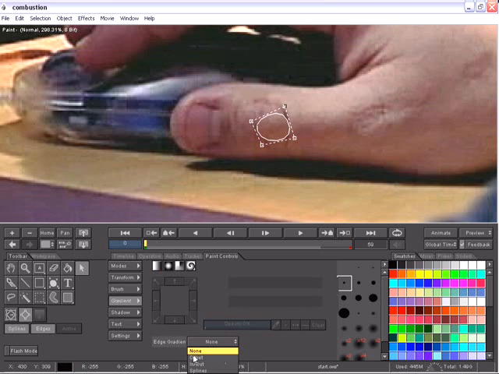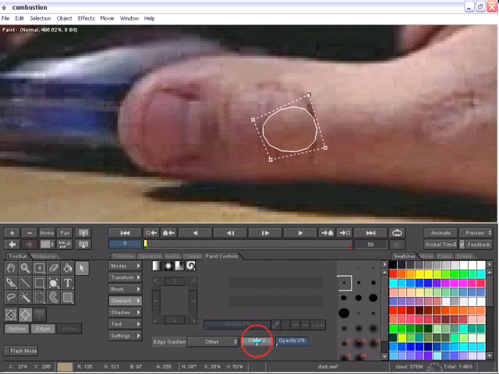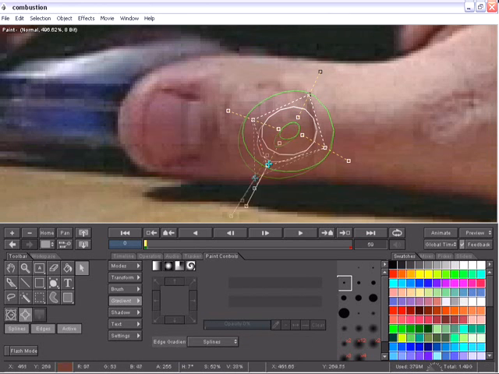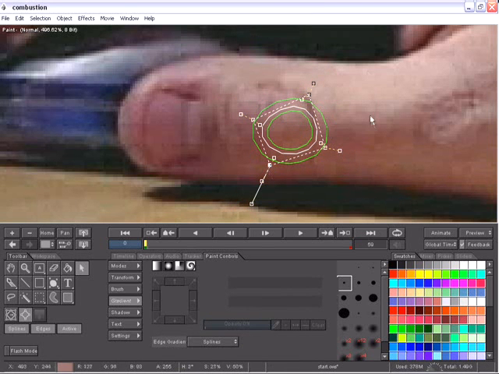If I choose offset, you'll notice in the viewport, I can now change the offset for the inside or the outside of my object, and I have an opacity slider to create the falloff. I also have an option called in and out, where I can have independent control of the falloff for the inside and the outside of my object. And the last choice is splines. Now, I still have the B-spline control of my object, but I also have vector-based control of the inside falloff and the outside falloff at an independent level. And all this is obviously keyframeable.